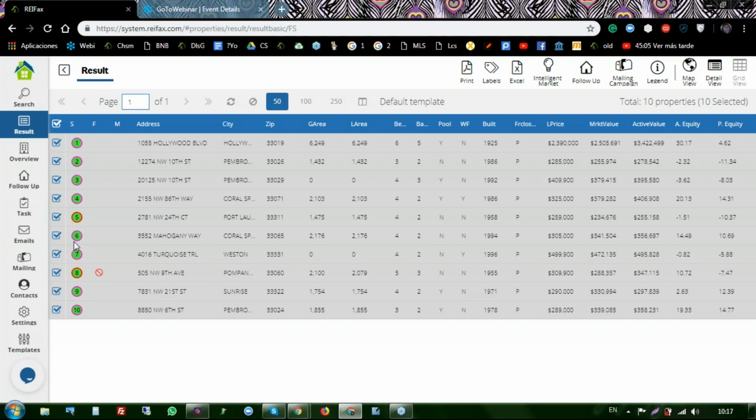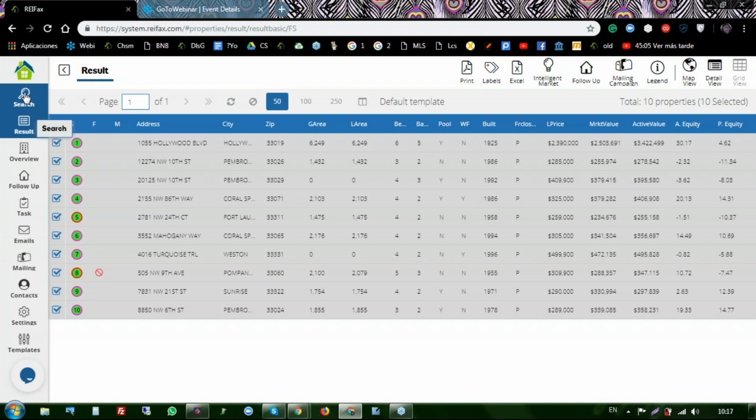So the way I can save these properties is exporting the list to Excel. What I can save is the search and do the same search tomorrow or next week and get the properties that fit this criteria at that given moment.